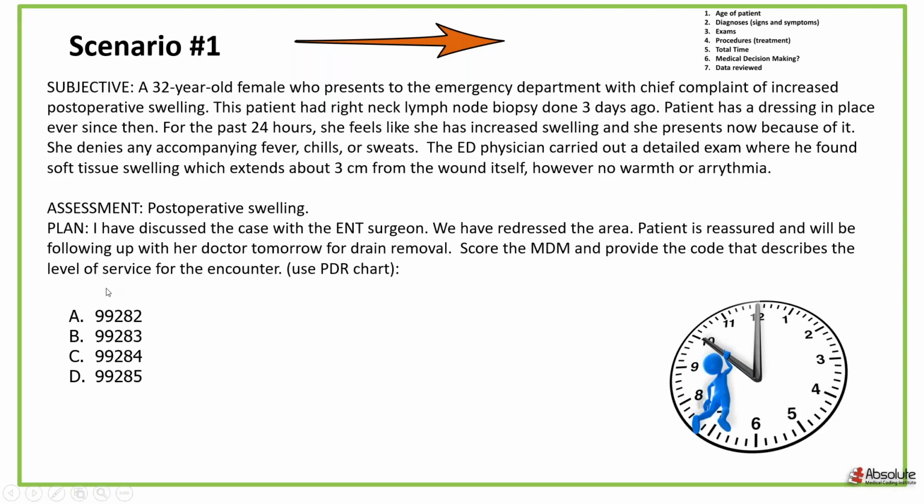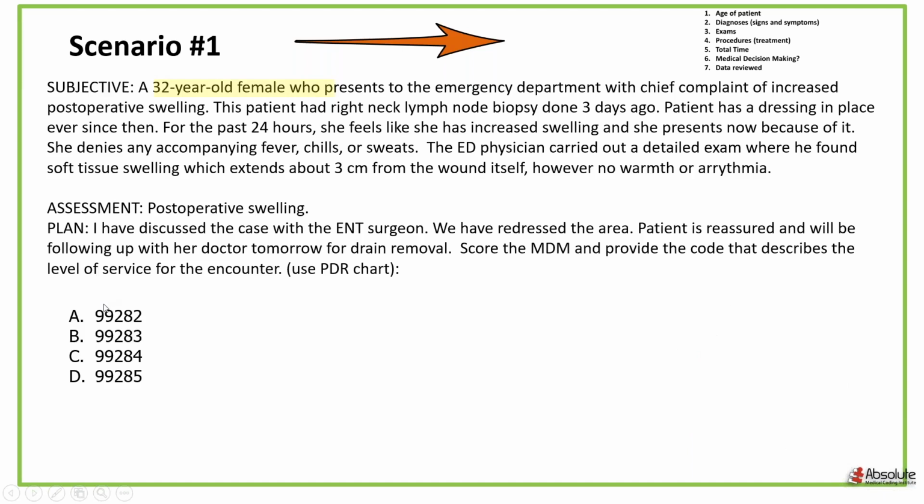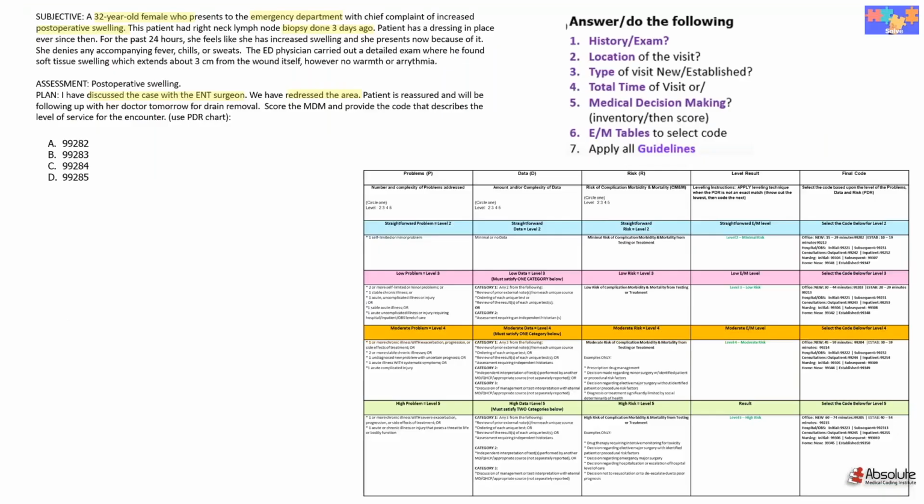Let's highlight the keywords. Okay, there's a 32-year-old female who presents to the emergency department, and the patient comes with a complaint of postoperative swelling. There was a biopsy done 3 days ago, and the doctor discussed the case with the ENT surgeon. And what they have done is they have redressed the area, and that's all we have. Now it's time to ask the questions. Was there a medically appropriate history or exam performed? Answer is yes, there was a medically appropriate history and exam performed.